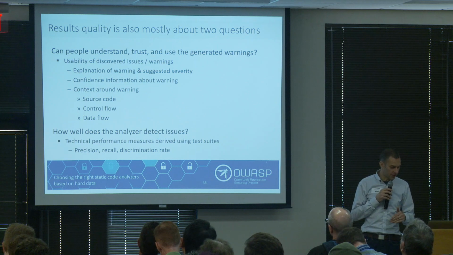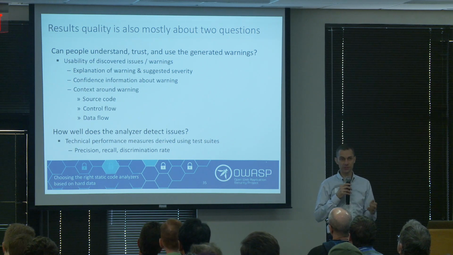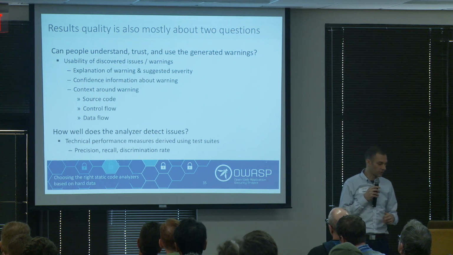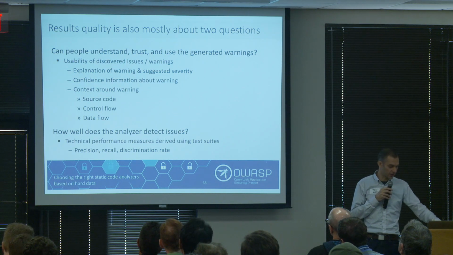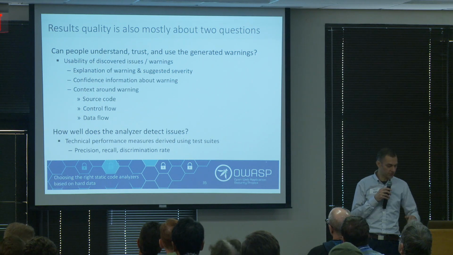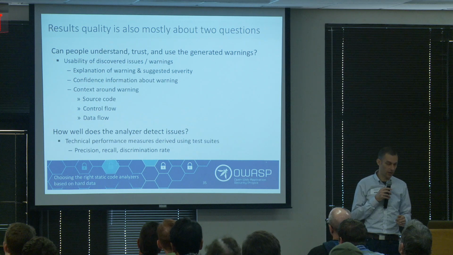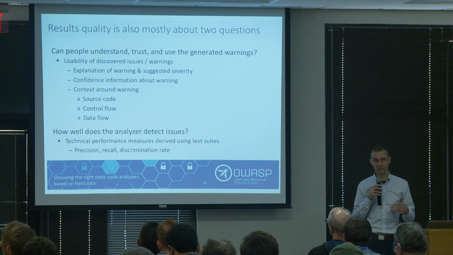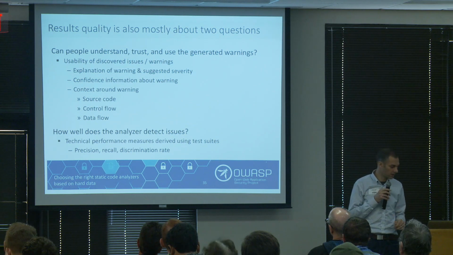And so this also breaks down into two questions. Can the people who are reading the results of the analyzer understand it and do useful things, like fix the problem, or determine if there's enough risk there that they want to worry about it? A lot of these analyzers have explanations that are paired with their output. Sometimes they can give you a confidence, so it's not necessarily deterministic that there's a problem, but they can tell you like, yeah, I'm pretty sure, or maybe not.